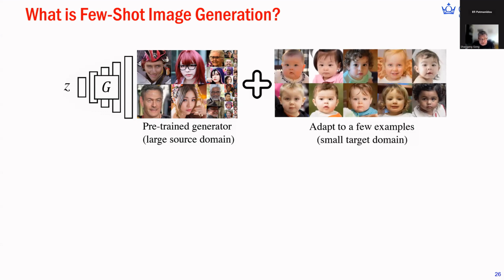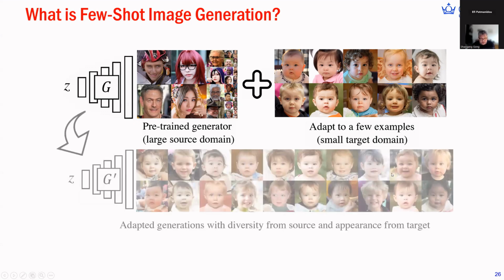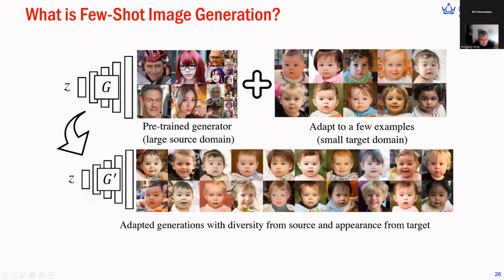And the objective is that you have a target domain. So you have a source domain, which is well sampled with a lot of training data. And now you have a target domain, where you have only a few examples. For example, using facial images: you have a lot of facial images of adults, and a few images of babies. So the aim is, can you build a model that uses the pre-trained model, but with very few examples, adapts it to a new model that can generate a lot of images in this new target domain.